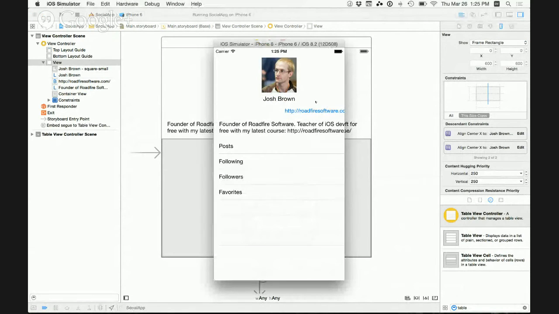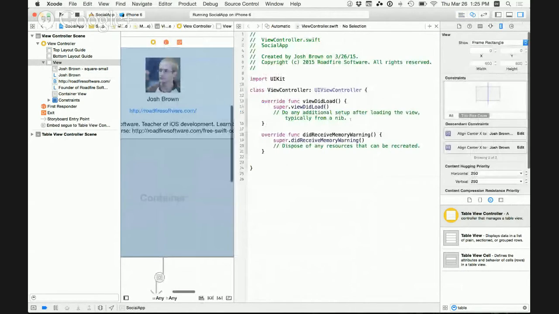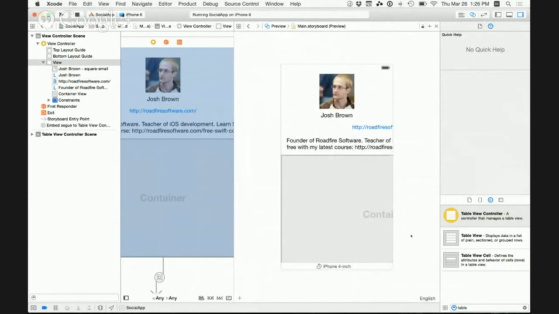Now this build and run takes a little while to get up in the simulator. So another option here is to show the preview. You can open the assistant editor to give you two different views open at the same time. Inside of there, if you select the preview, you can choose the main storyboard to preview it. This is more or less what it should look like on an iPhone with the 4-inch screen. So we can see clearly things aren't all positioned yet.